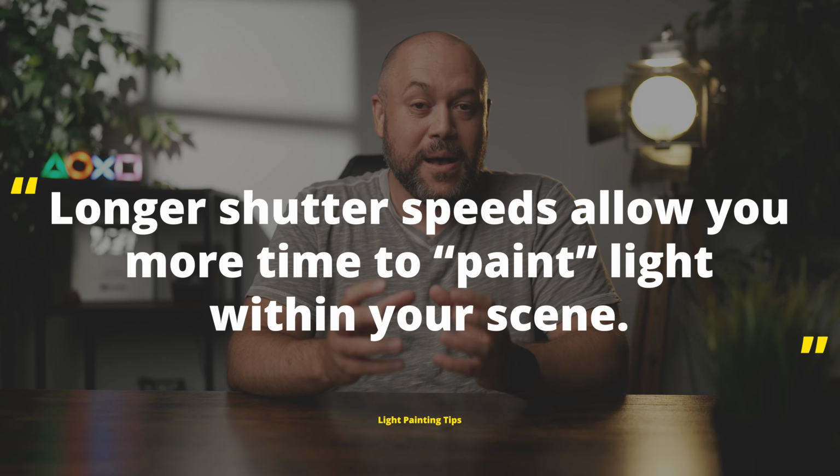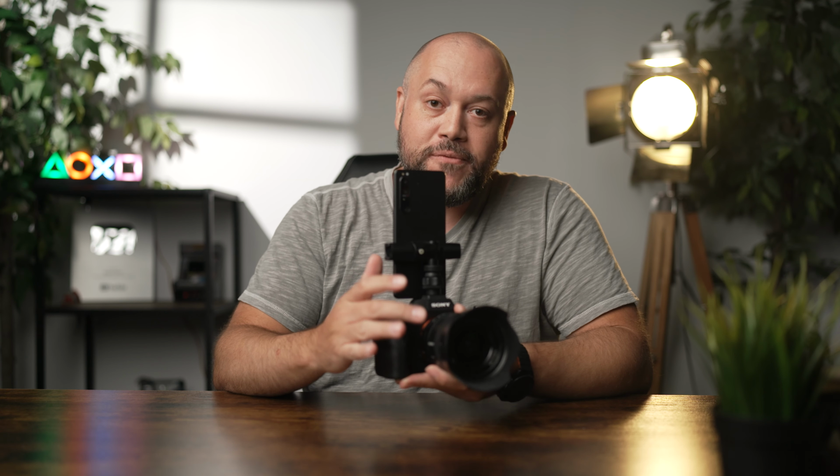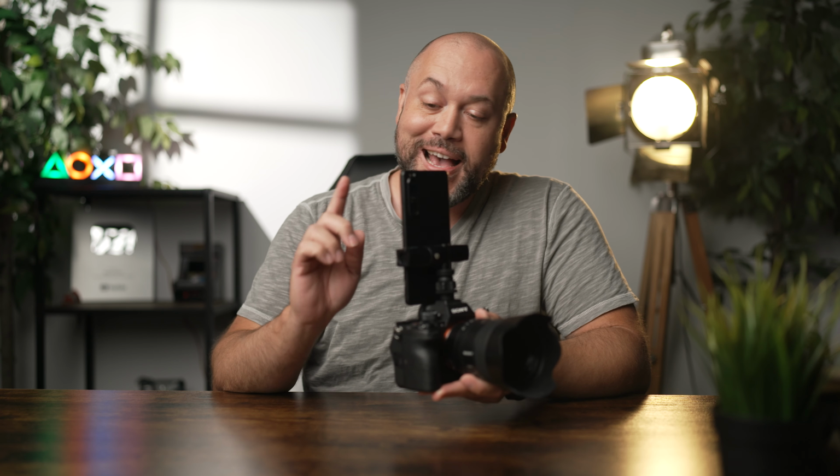Now let's talk about the camera setup. You could use any camera that allows you to control your shutter speeds, as again, we're wanting to get about an 8 to 10 second shutter speed. For this demonstration, I'm going to be using my A7S III with the 24mm f/1.4 G Master lens, as well as the new Xperia 1 Mark III with its 24mm f/1.7 lens. I chose these devices for a few reasons, mainly because they create fantastic quality images in low light situations, which is what light painting really is all about. Not to mention that I can shoot in RAW with both devices in the event that I want to mess around with any of the images in Photoshop later on.